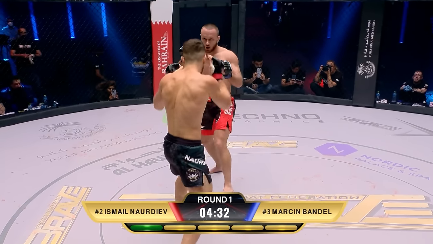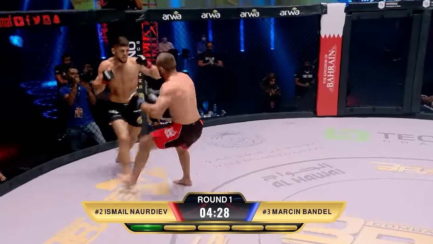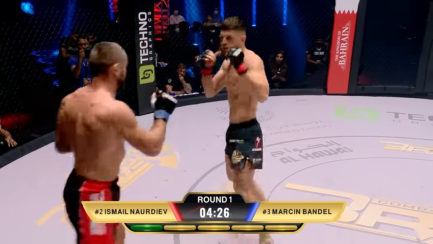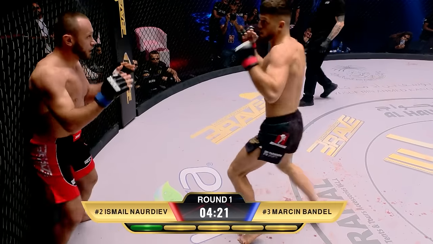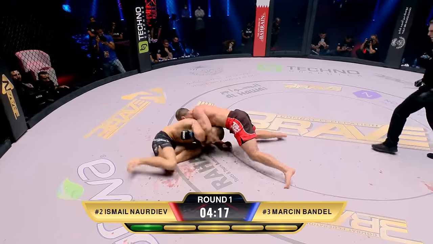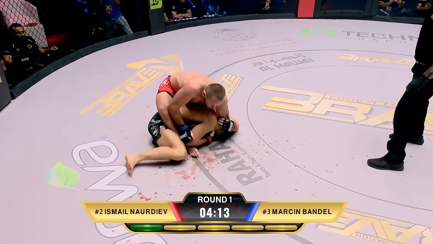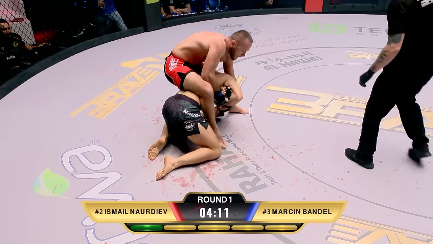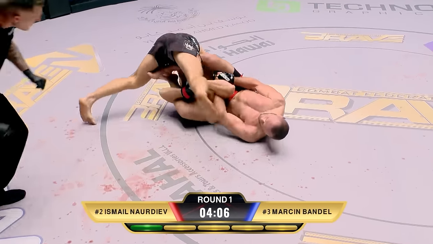That's a great point, Kerry. Comfortable wherever. Off his back, on top. Yeah, looks like he's good. There's some striking. Big shot over the top from Bandal. Oh, huge shot from Bandal, puts Nordiev on his backside. One hook in from Bandal, this is not where Nordiev wants to be. He's going to try and reverse his opponent, put him on his back.